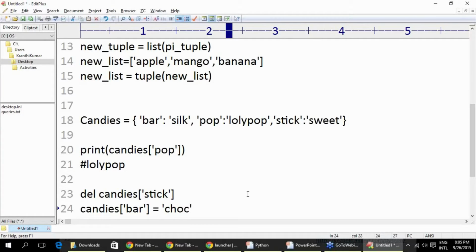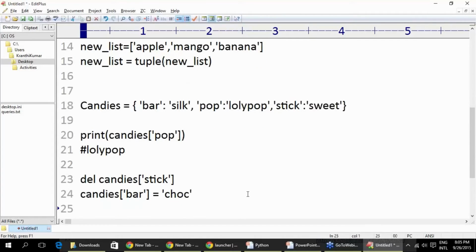So the value of bar would be replaced by chocolate, and it must be unique actually, otherwise you will get a warning. And also you can print the length of your candies map dictionary.